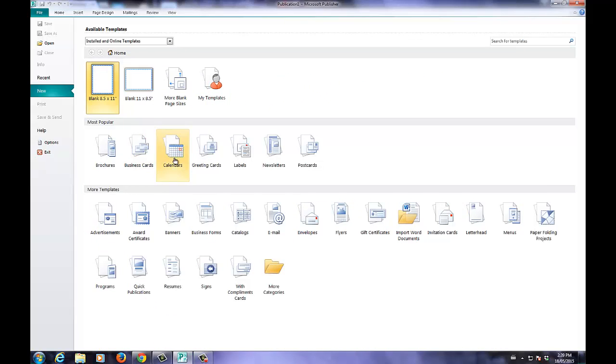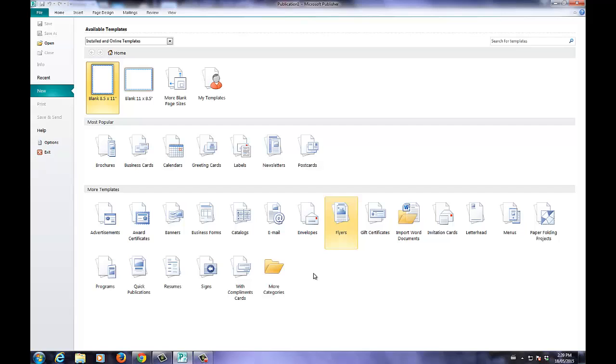Even though you've got some options with your own document, I want to look today really quickly at the templates feature, because templates are kind of where the power is in Publisher. Now, there are other things that are powerful in Publisher, but generally speaking, one of the nice features is the ability to have these templates that you can refer to and utilize to help you get going with any kind of document you want to create.